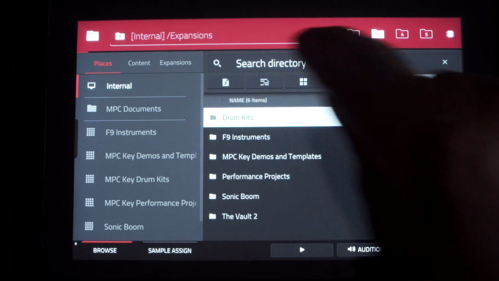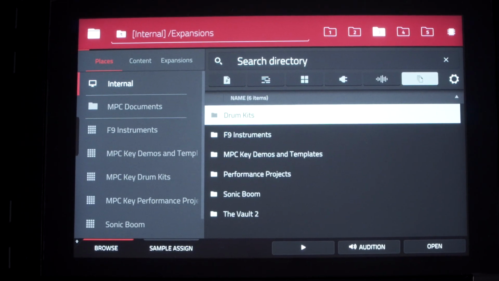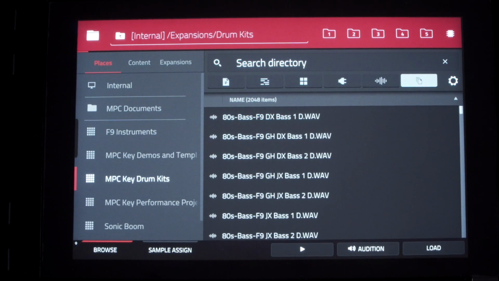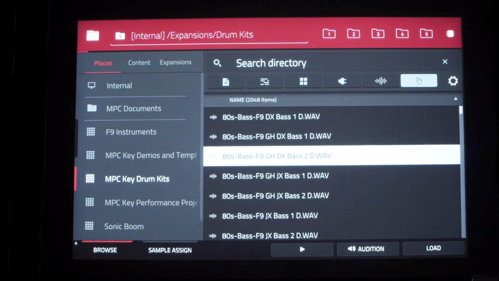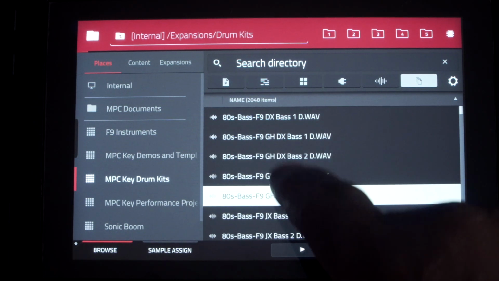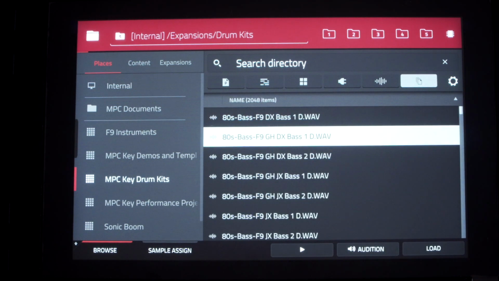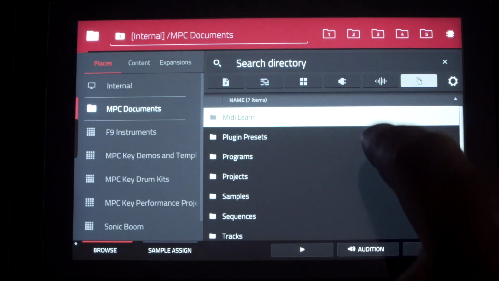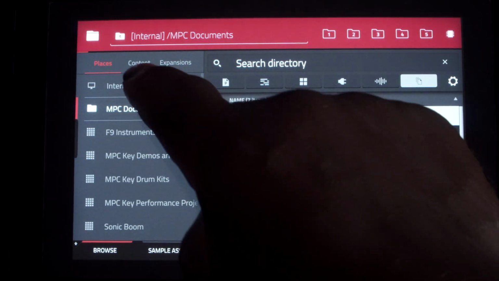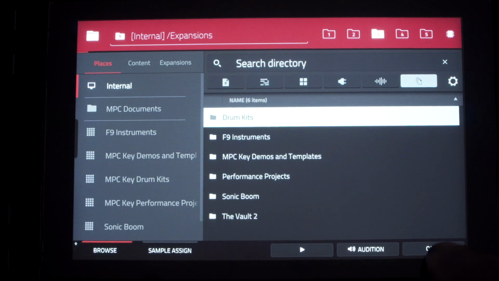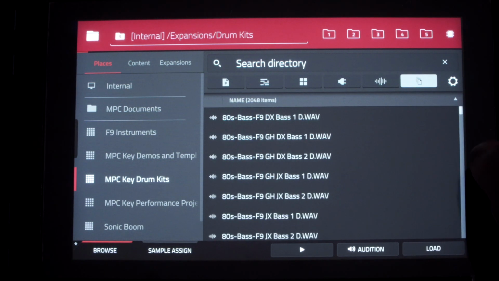I'm gonna come to here. I'll tap that. Now I'll open up to drums. Now, I can come to here. I got some drums here. Just drum sounds. Rather bass sounds. These are just bass sounds. But it says drums, right? Let's go back to here again. And let's go back to here and back to expansions. Open expansions, it says drum kit. I go to here, we see bass, but no, really.